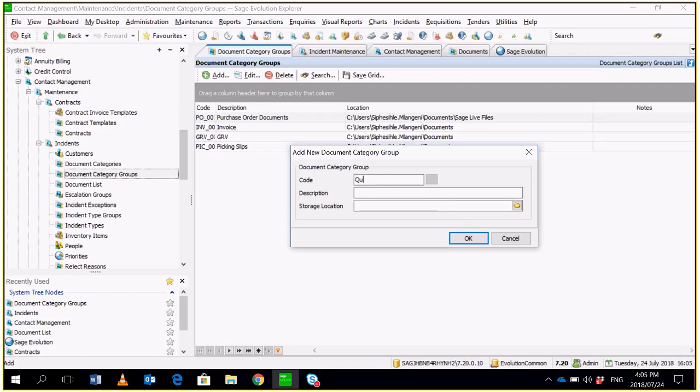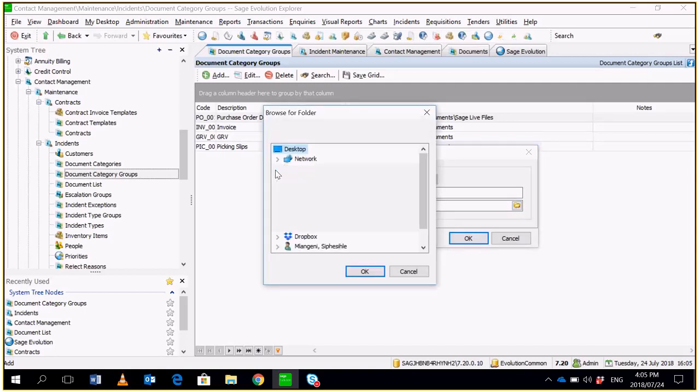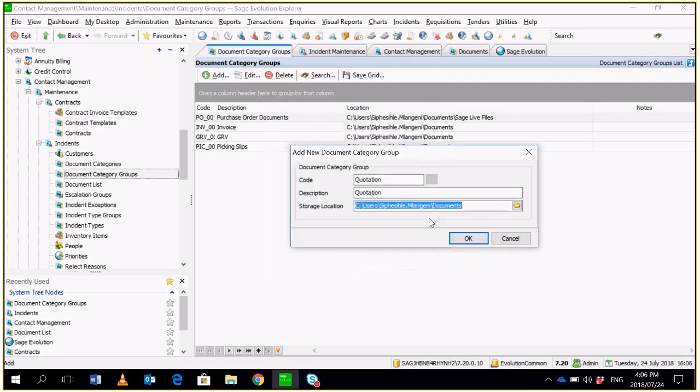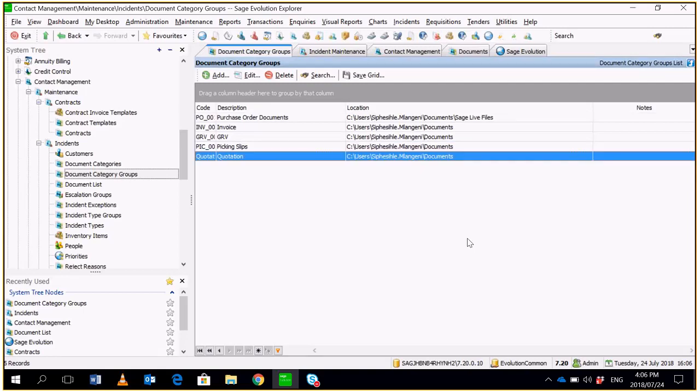So for all quotations that I'm going to add to the system, I want the system to come and add these here. I'm going to point this to my documents, and I'm going to click on OK. Once you've created a document category group, you should link this group to a document category.